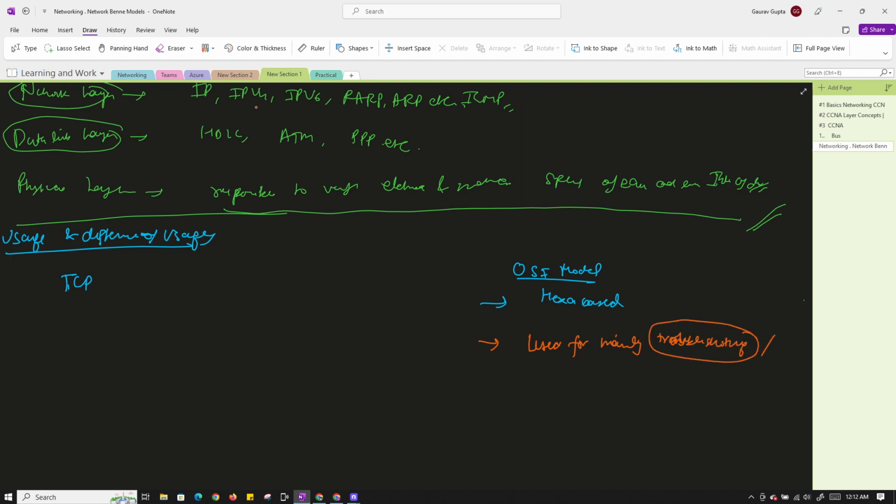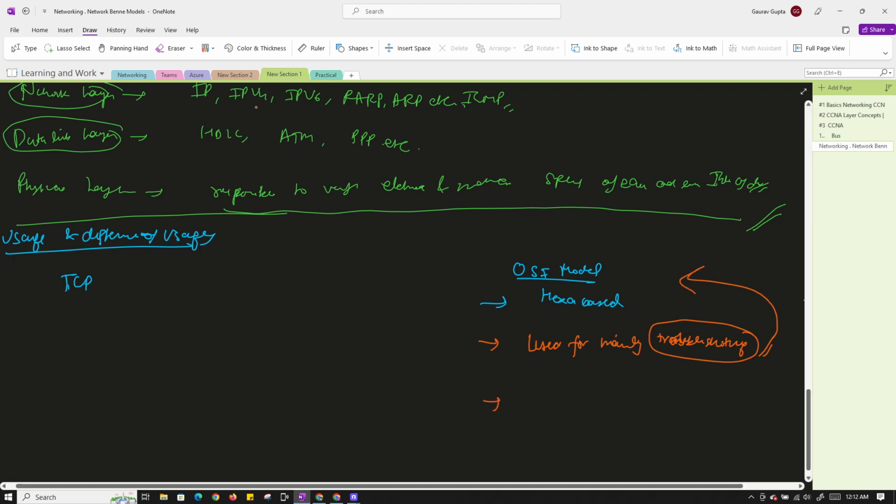So we do troubleshooting with the help of the OSI model. And the routing protocol here is IS-IS, which is a hexadecimal based protocol.